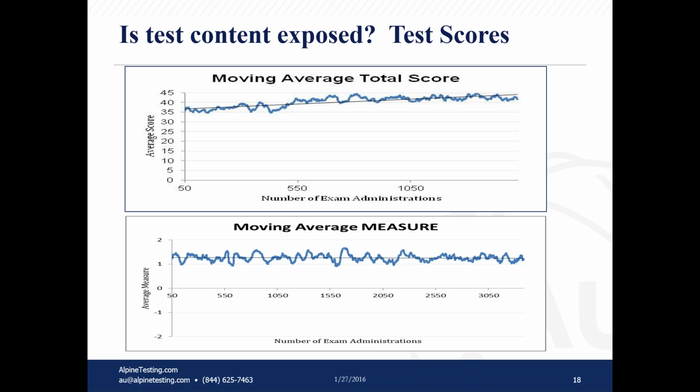Again, this isn't an absolute certainty that there's something happening with your test, but certainly that is an indication that somehow maybe people are getting some information and knowing what's happening before they walk in the door, and that's helping them on the test. You'd much rather see a situation with that bottom graph there where it's very much a straight line. And so as you increase the number of administrations on that bottom line, you see the mean score really not moving around and not really drifting upwards or downwards. And so that top graph, again, could be an indication that perhaps something is happening with your test that maybe you want to look at a little bit closer as you're moving forward.